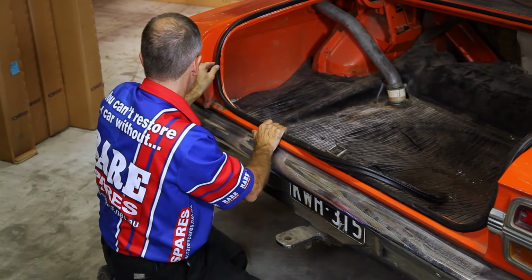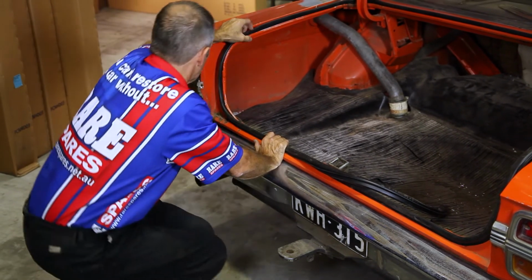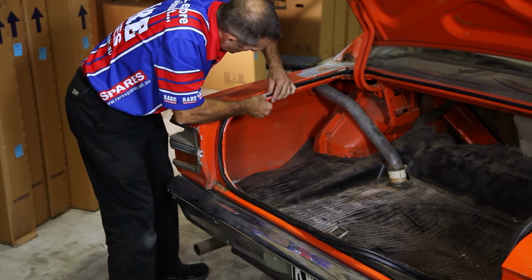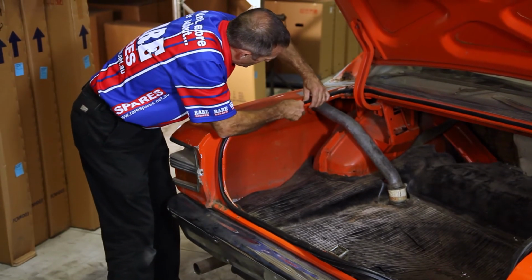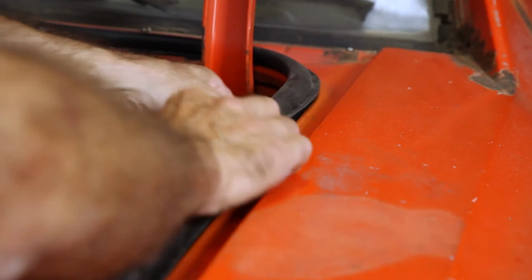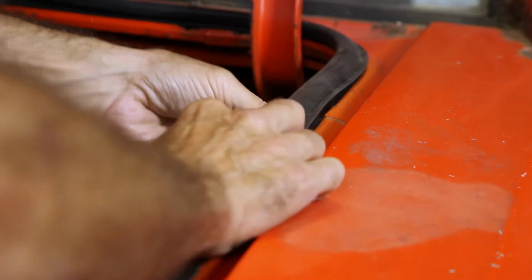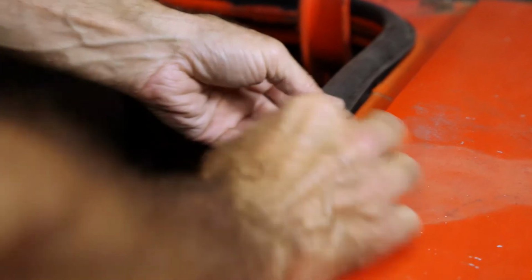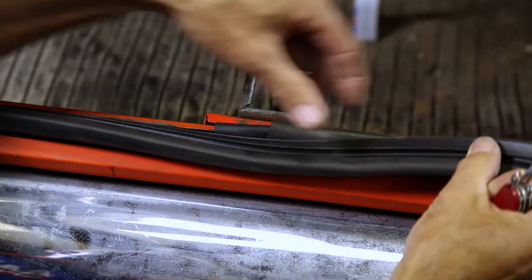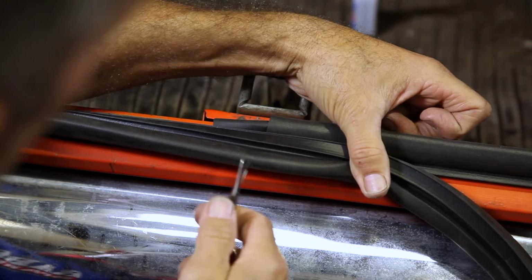So you make sure the rubber is actually sitting into the frame of the boot opening. And if it sits a bit high in certain spots, don't be too bothered, because once the boot lid's closed, the rubber will flatten out. So once that's in position, it's time to grab a knife and cut through the rubber.